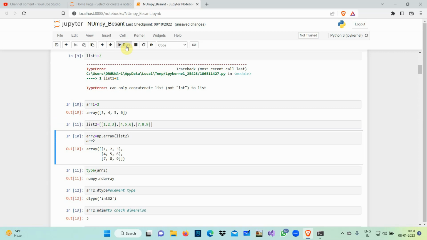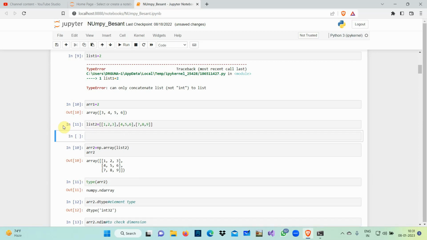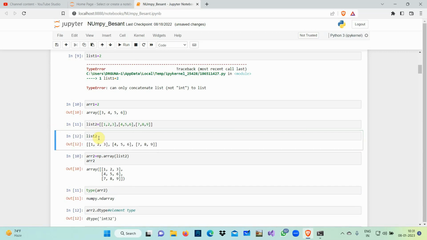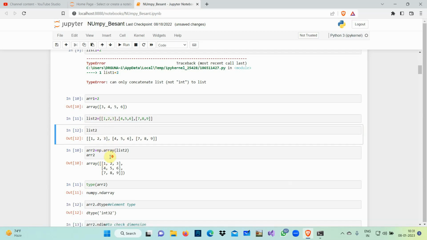It's clear. If you want to check this list, you got it now. Then you call this list, you can see it here. Type list 2, press Control Enter to run this one. Are you getting me? The list you are getting is 1, 2, 3, 4, 5, 6, 7, 8, 9, all things are coming. That means what is in the square brackets is taken as one element. It is also another list.